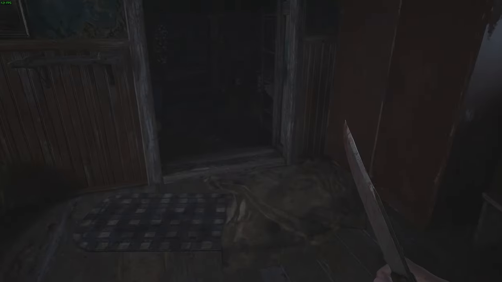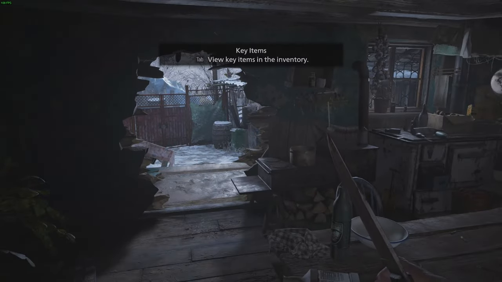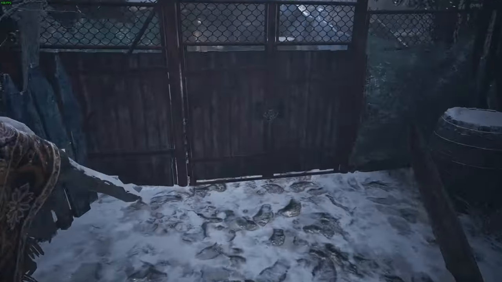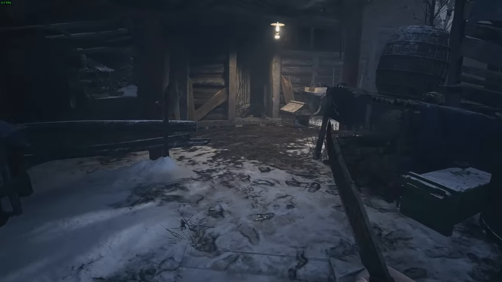Take your time, bud. There we go. Come back here and get the bolt cutters. There we go. And he'll leave after you've got the bolt cutters. He'll just leave you alone. So we're going to open up the gate using those bolt cutters. And then we need to go into this house.